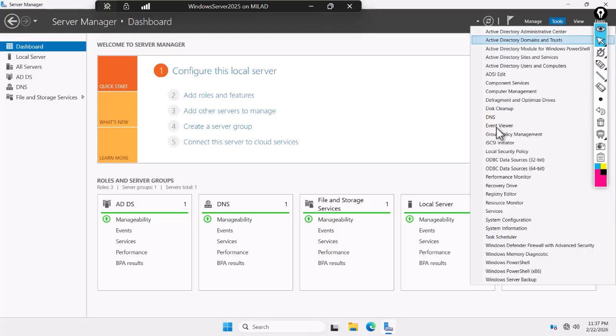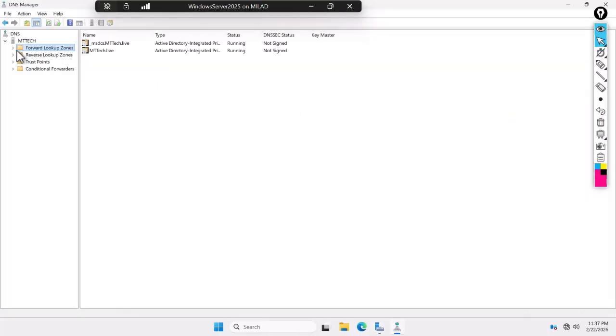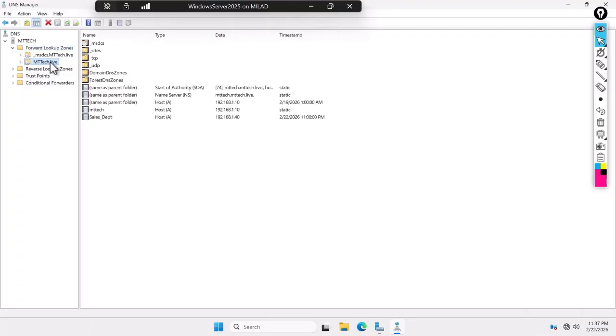and let's see our DNS record. Let's open the forward lookup zone. Under the forward lookup zone, we have automatically created records. We did not actually create this. The domain created automatically the sales department.